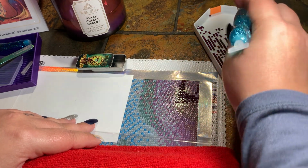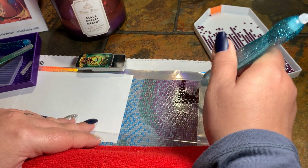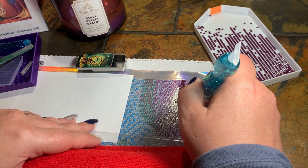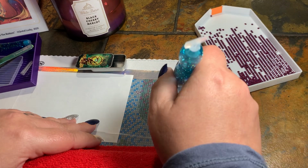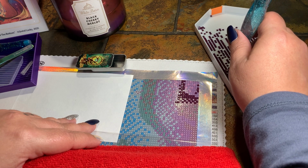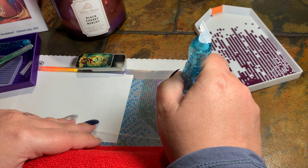I have only been doing Diamond Art Club. Distracted by Diamonds, this painting right here, was the second bigger brand, I guess you could say, that I've tried. I got all three of her mermaids. And so far the canvas, it's not bad. I can't really judge the canvas because, like I said, I'm doing squares and I haven't done that in a long time.